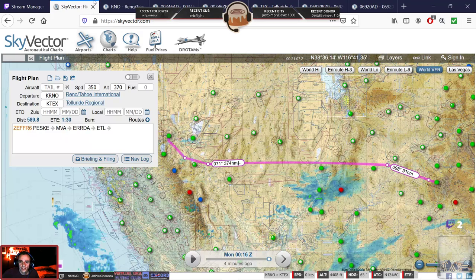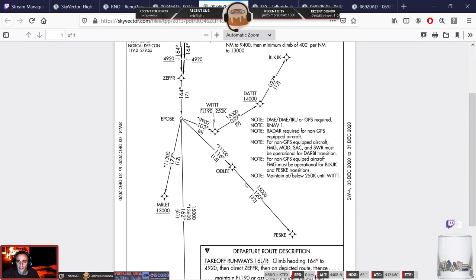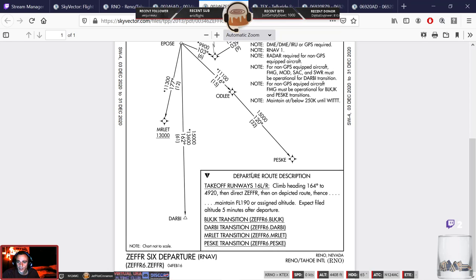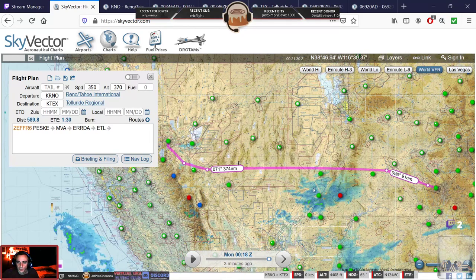We are on the Pesky transition, so we're going to be Zephyr at Posey, Oldie, and Pesky. We'll verify that when we put the flight plan in, so it'll be a nav departure instead of a heading departure out of here. Makes life very, very easy for an airplane like this. Again, here's the full route that we're doing. We're a Zephyr 6 Pesky, Mike Victor Alpha Errata, and then Cones, Echo Tango Lima VOR in Telluride. It's almost a straight shot.